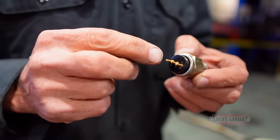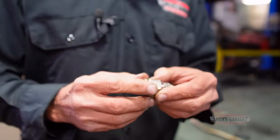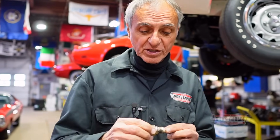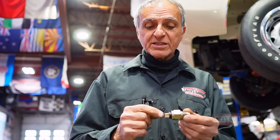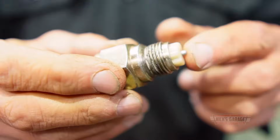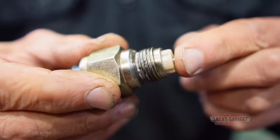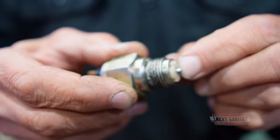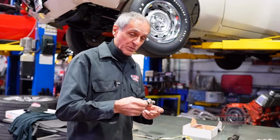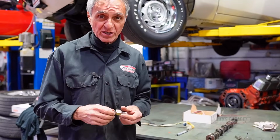It's got 3 pins. It's got one for the power to come in, and then as the shifter moves, it has the power going out to the reverse lights. And also, when the shifter is in neutral or park, the center pin makes a ground to the relay, so it won't crank over unless it's in park or neutral. When it's in gear, it won't. A very, very smart design on the valve body from Chrysler, whoever designed it. You've got this working as the backup lights, and then you've got the center pin as a ground for the starter relay. It's a very unique piece. So we had to replace it, and now we have the backup lights working.